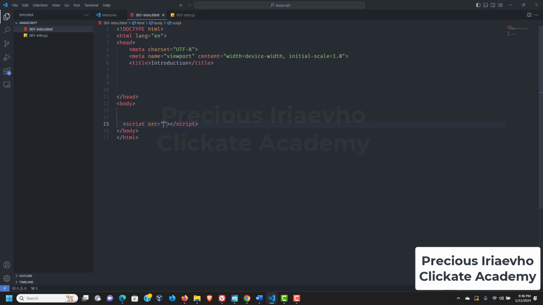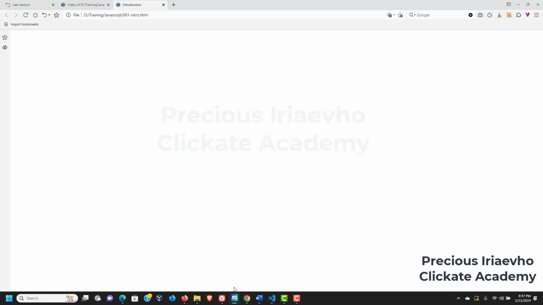So it's going to go for the source. Where is this file? And the file is 001 intro.js. Save. And now we've connected the HTML file to our intro.js file. Now, if we go back and reload this page, let's see what happens. And as you can see, it is working.